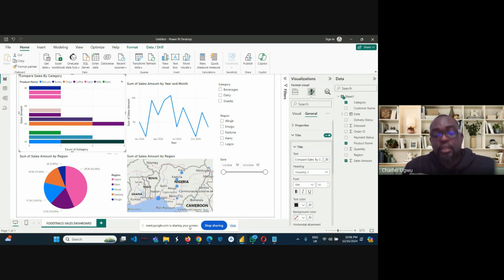Okay. Then if you want to add another page here, you click here, you see this button, you can add another page.